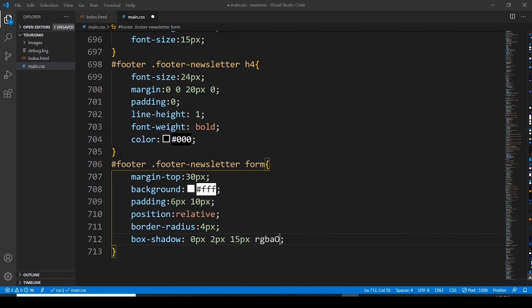And this RGBA is going to be 0, 25, 41, and then 0.4. So let's save it. And then we have a text alignment, so we have to go with text align, and this text align is going to be left. And let's save it, move on to the browser.